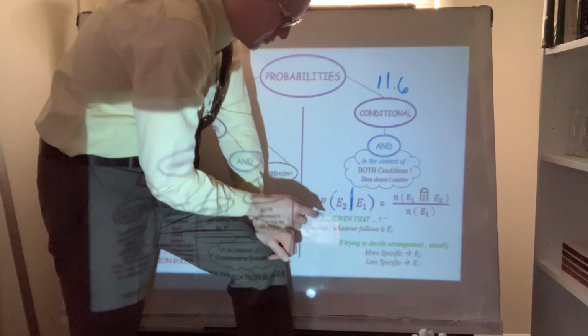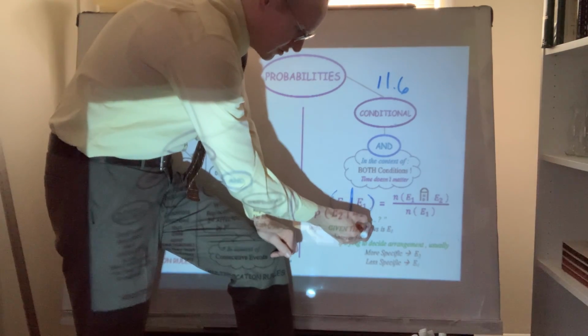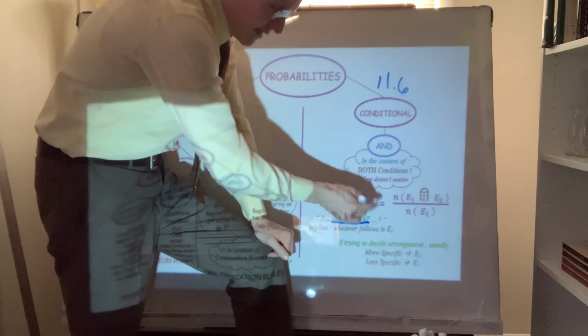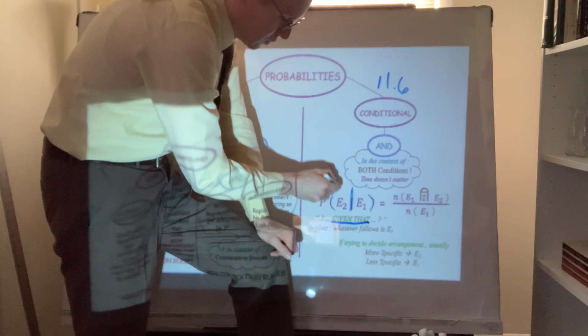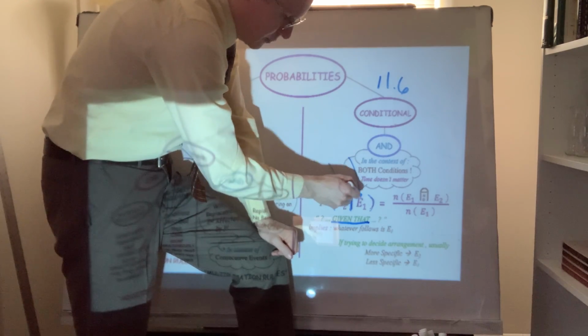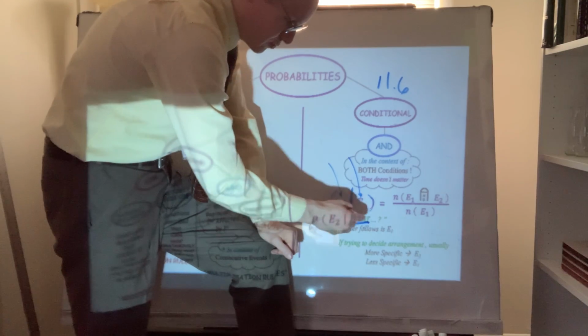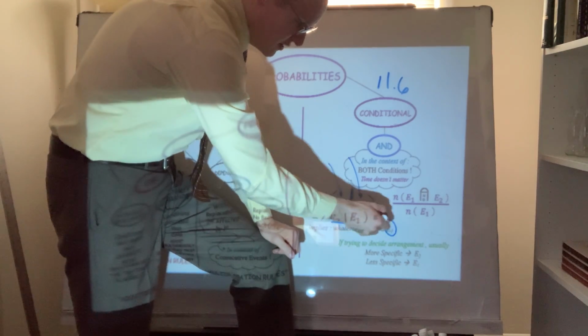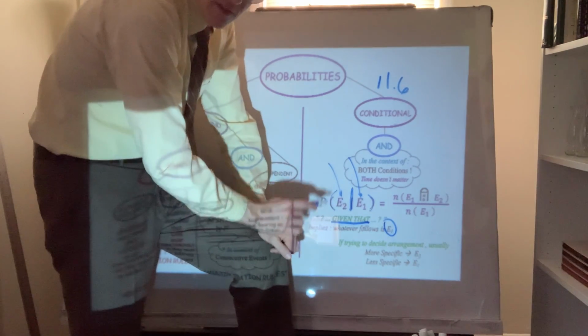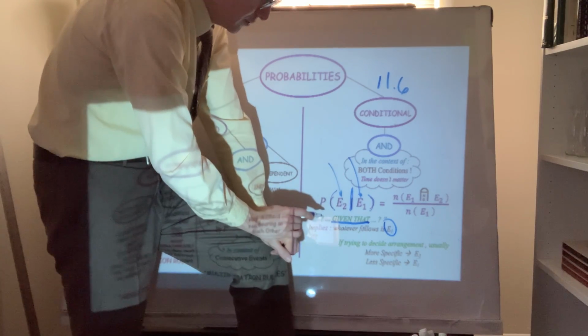This implies, if you see the phrase in context written in your problem, given that, all right, if you're trying to decide what is the figure that goes here and what is the figure that goes here, it's usually whatever follows this expression, given that, that is the E1, right? The first event is what it would be referred to as.